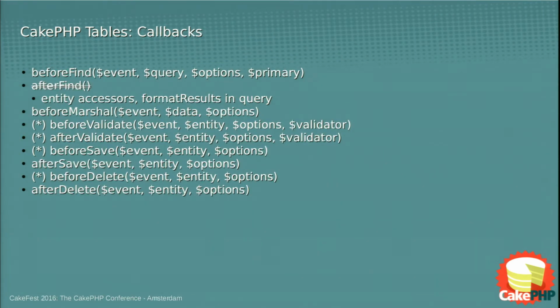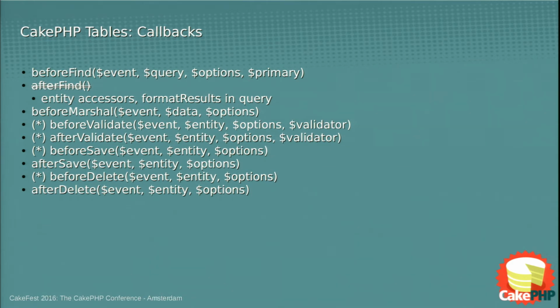Let's talk about callbacks. We're gonna do a simple example on using a callback in a table. First, there are several places in the tables, controllers, in basically all the main classes in the framework where you will have callbacks available so you can inject your own logic and slightly modify the way the framework is going to run that operation. There are some callbacks that could even stop the execution of the whole function. For example, if you stop the event in before validate, the save operation will not continue.